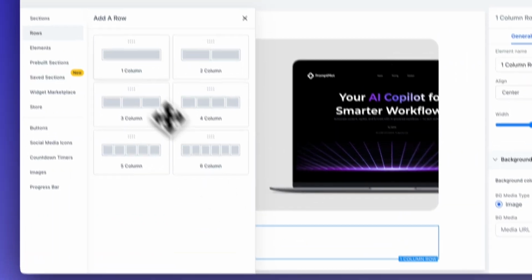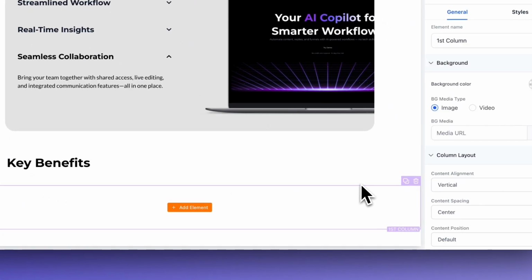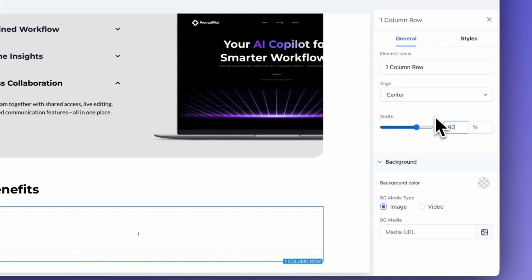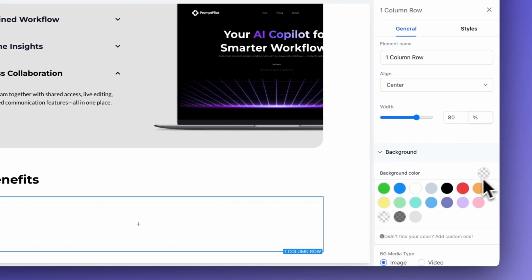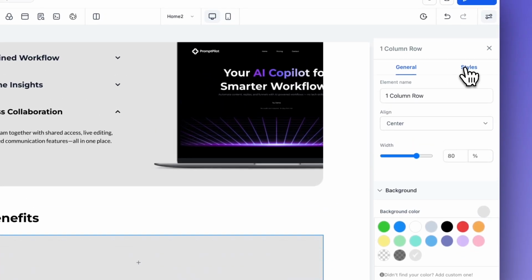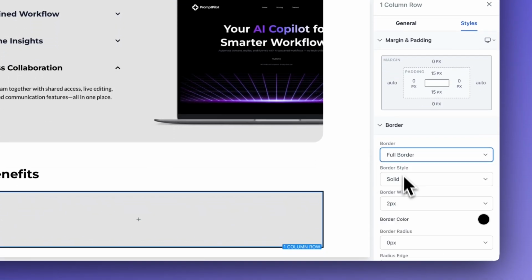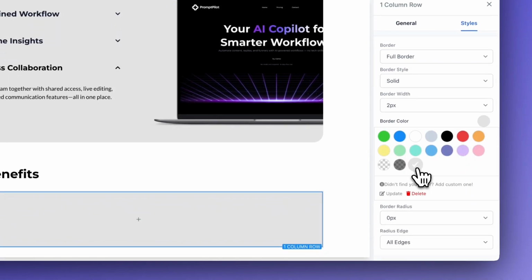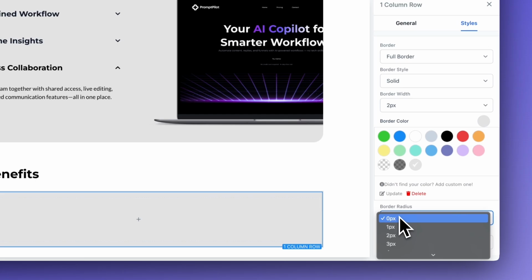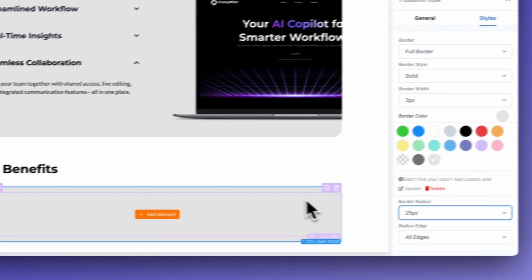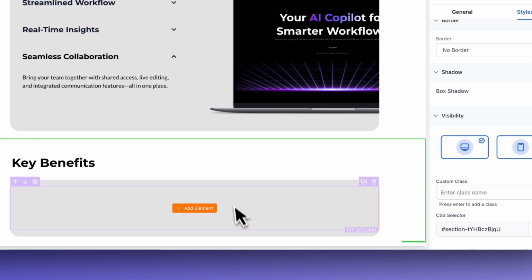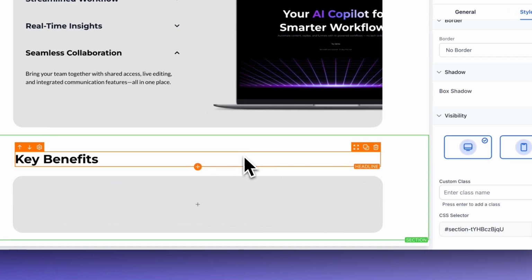Next, we want to create another column, and this column again will be 80%, and let's try to change the background color to this color. Go to styles, full border, change the color to this one, or you can just remove it completely after you set the border radius to 25 pixels, but in our case we are gonna leave it like this.